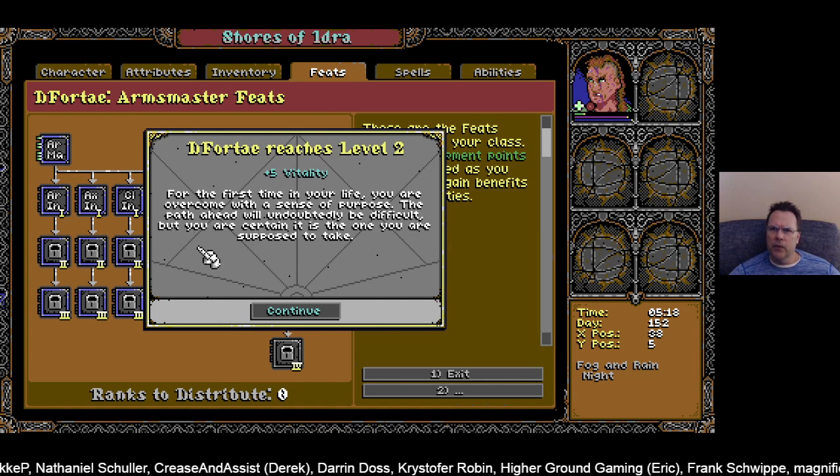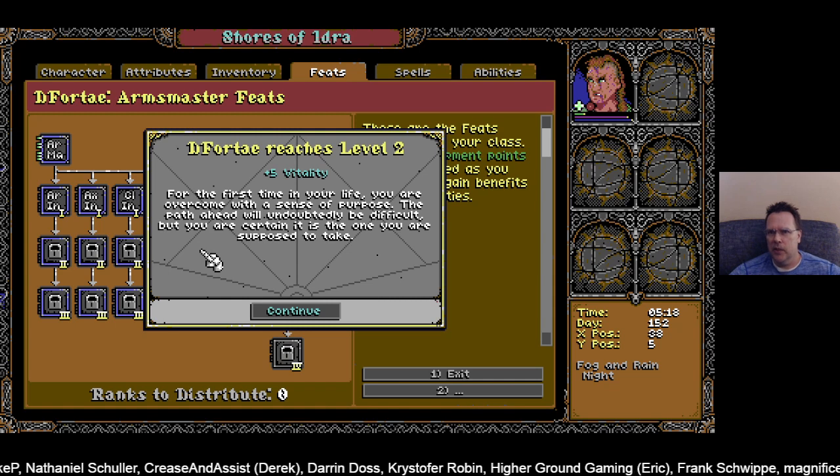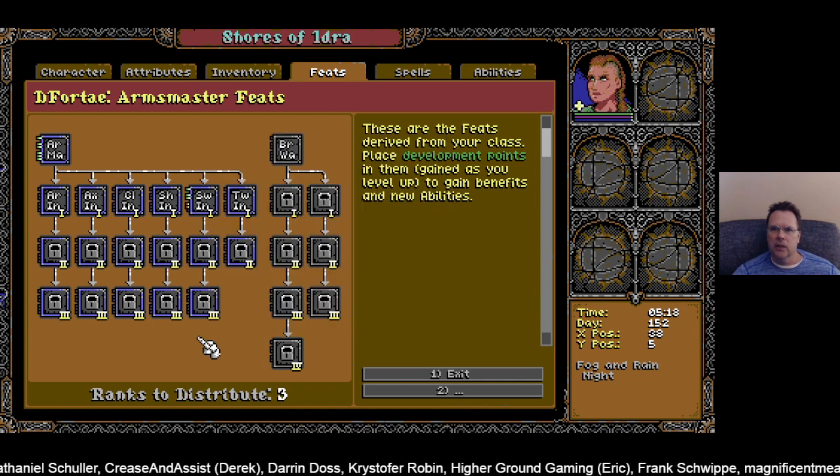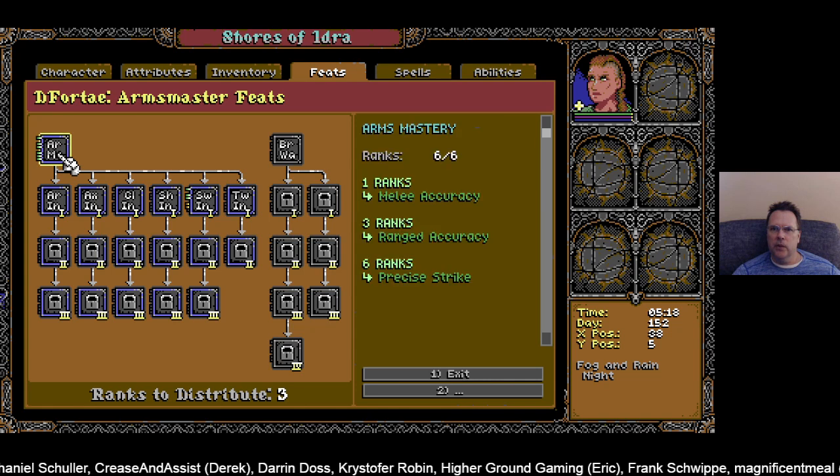For the first time in your life, you are overcome with a sense of purpose. The path ahead will undoubtedly be difficult, but you are certain it is the one you were supposed to take. Okay, we have 3 points to distribute.